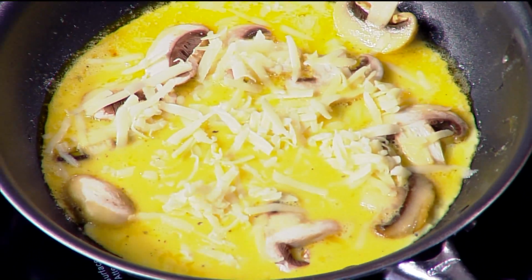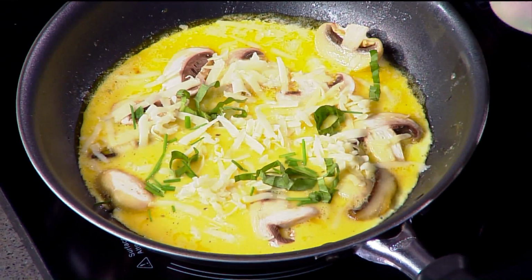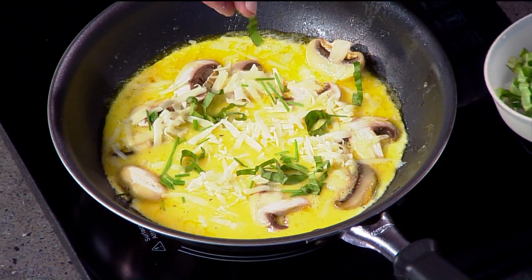So what I've got here is some fresh chives and a chiffonade of basil. Now, a chiffonade, doesn't it sound glamorous? That does sound glamorous. It's nothing more than leaves of basil that you roll up into a sort of cigar shape, and then you just chop it down, and it makes little ribbons. And that's where your nice, sharp kitchen knife comes in handy.